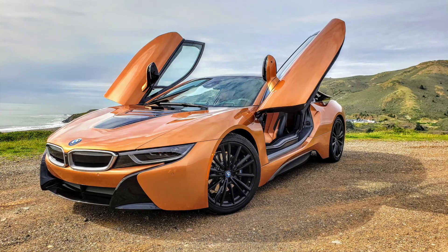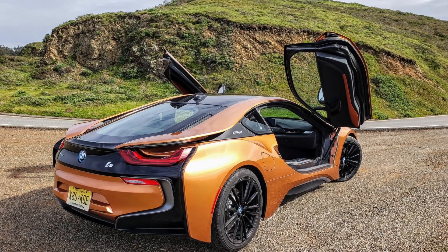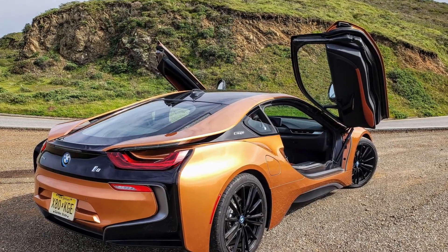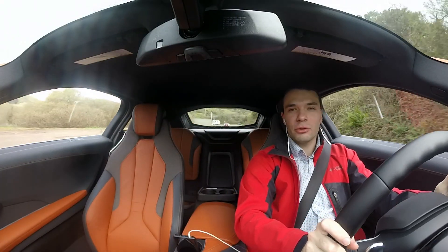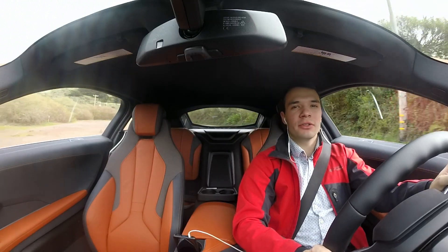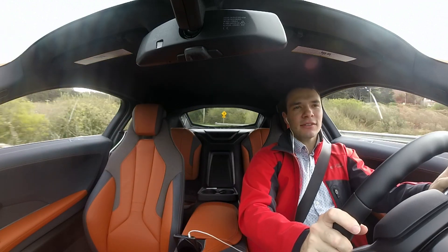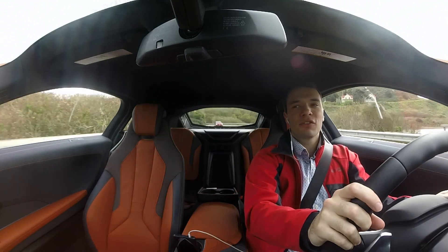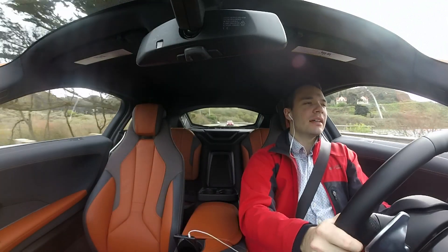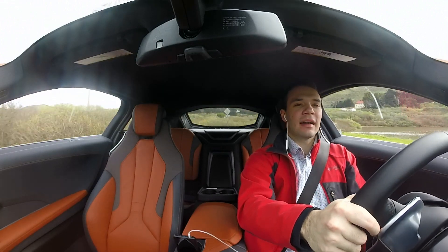This car looks like no other car and really drives like no other car as well. Just how planted it is on the road — it's very, very good, which translates into some really good real-world fuel economy. We have almost 30 miles of range on pure electric driving, which is very good especially for a car in this segment. And then it gives us around 32 miles to the gallon combined. I've seen it as high as 34 while I've had the car this past week — very good fuel economy, especially when you consider all the performance we're getting.